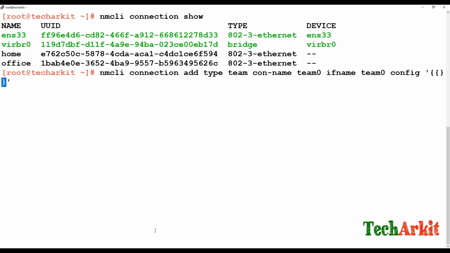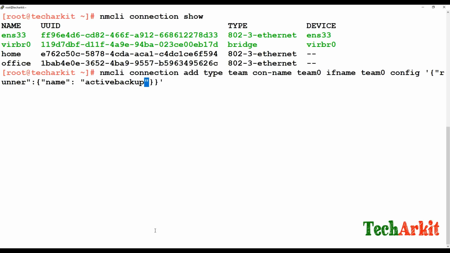So multiple enabled processes over here, and within the first one I'm enabling this with double quotations and saying runner. After that you put a colon, and in the next part you have to write name, then give a space and say activebackup.